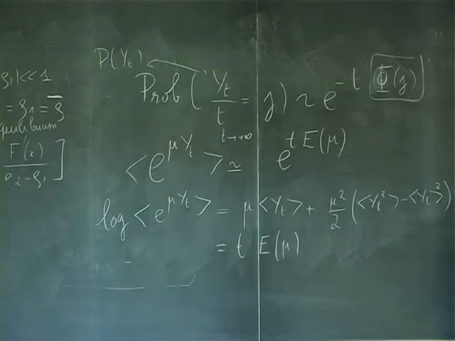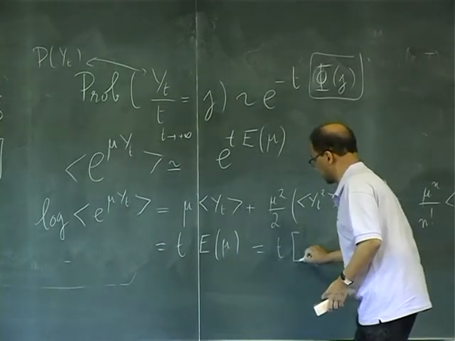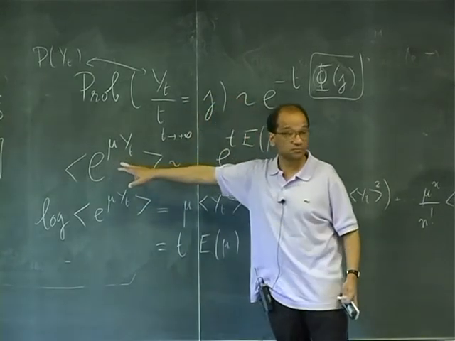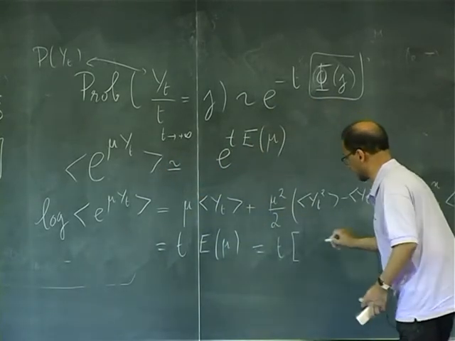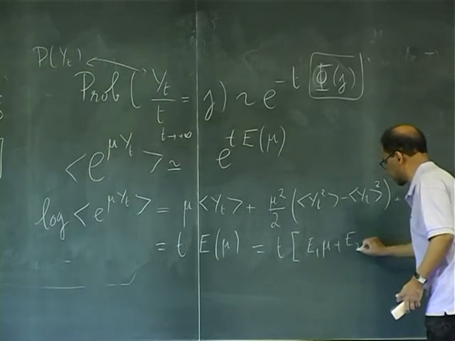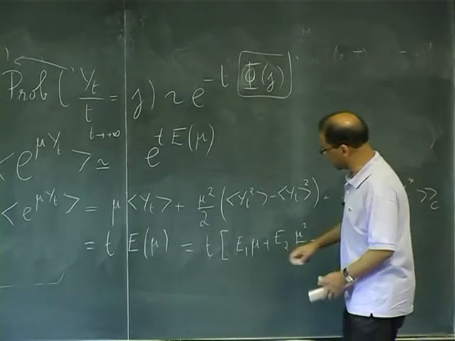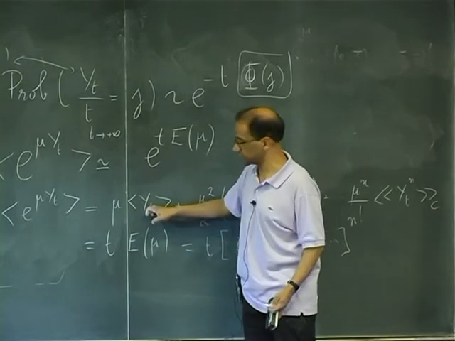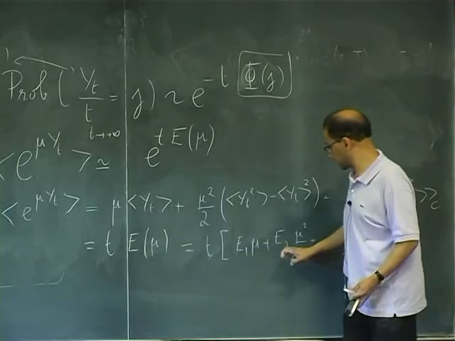Okay? But now if I expand e of mu in terms of mu, it's just t. Okay, for mu equal to 0 is the average of 1. The average of 1 is 1, so e of 0 is 0. So it starts as its first term, e1 mu, e2 mu square over 2. I just expand my function. And then you can see, okay, e1 is nothing but the average. e1t is the average of y. The variance of y is t times e2.